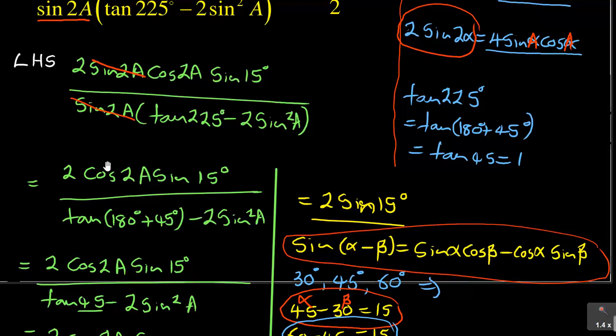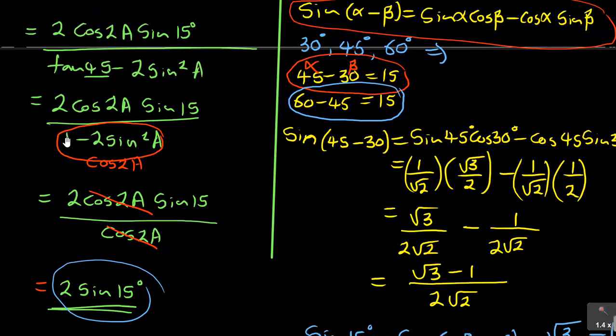I'm not going to do much in terms of simplifying this, but there were a lot of ways you could have done this question, especially here when it says 1 minus 2 sine squared. Some prefer to convert this 1 here. Remember, 1 is cos squared theta plus sine squared theta, so that they can use that. Still, it will lead you to cos 2a at the end of the day. So there are many ways, as I said.